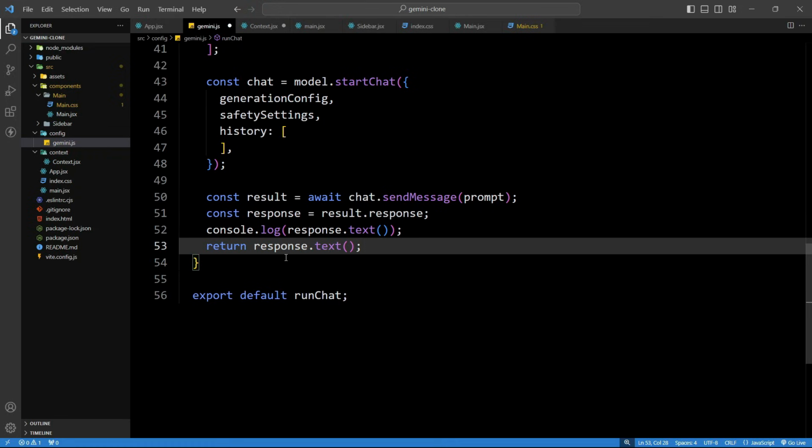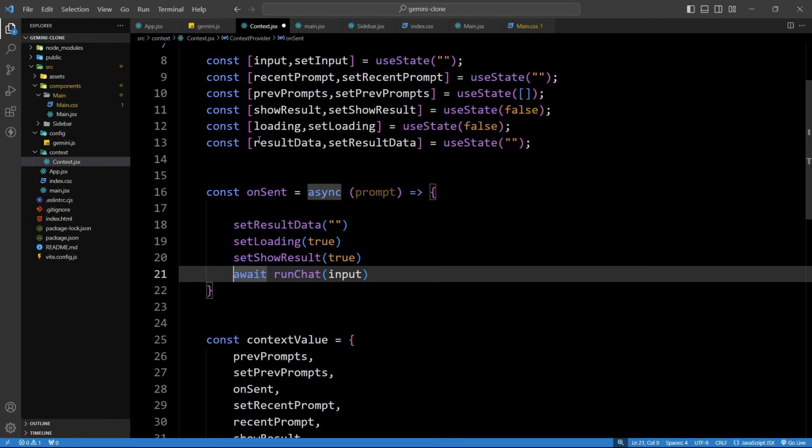So this function will return the response text. Then save these changes and open context.jsx file, and here we will type const response is equal to await run chat function we have provided the input. Now our response will be stored in this response variable.